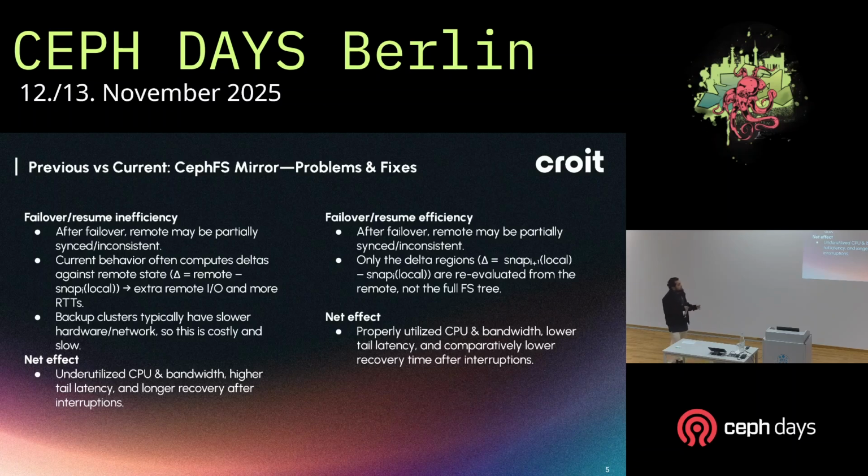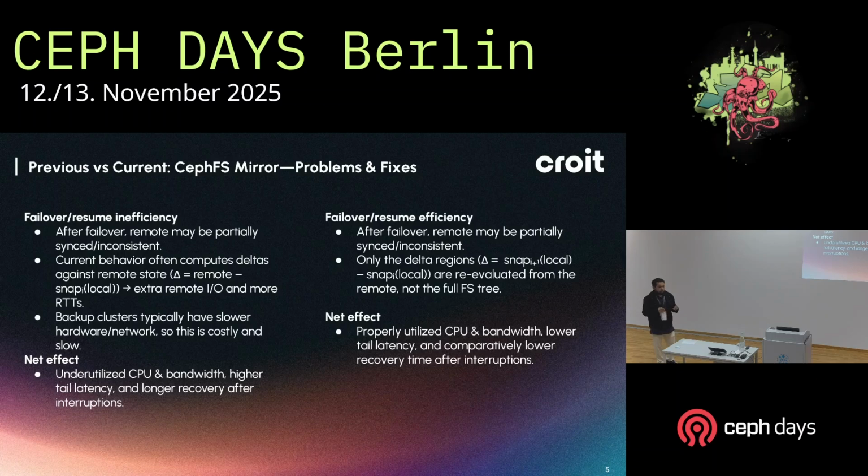Corrupted is not a correct word. So in that case, when you restart again, you might need to rescan the whole remote. Current procedure is you rescan the whole remote, find the delta, and transfer those deltas to the remote cluster. But we try to think about this way. Whenever we are trying to synchronize a snapshot, we always try to find the delta between the previous snapshot and the current snapshot. So we can predict which part of your remote file system subtree is actually inconsistent.